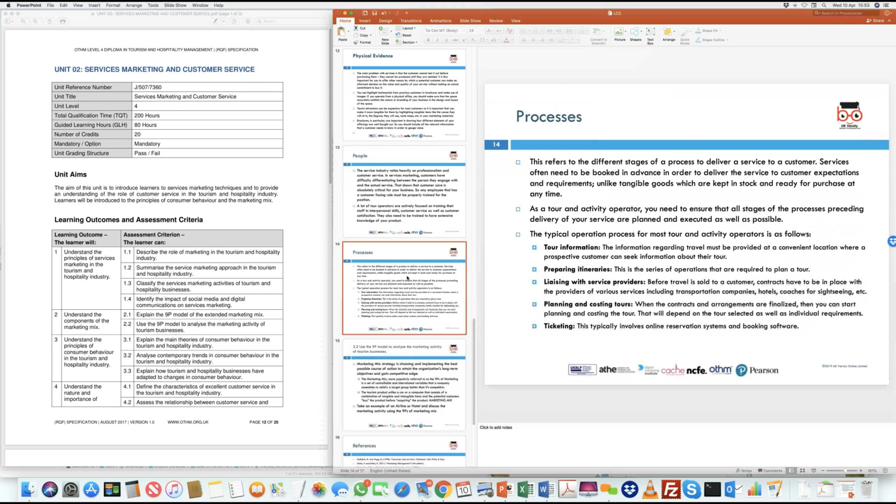Then we look at processes, and I relate processes to the type of experience, the quality of customer service, and the type of service that you get in general when you use any of the products within this sector, whether it's hotel, airlines, activities that you do at a resort, whatever it is. So when you look at P for processes, this is required because it allows consumers to be able to get service for which they are paying.